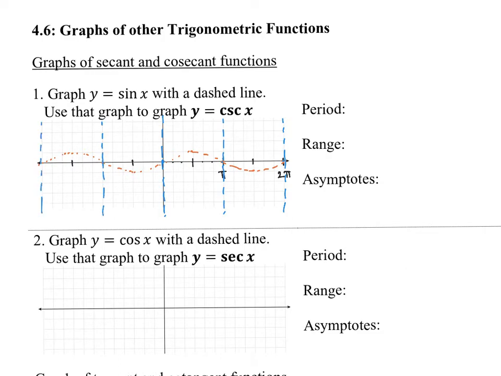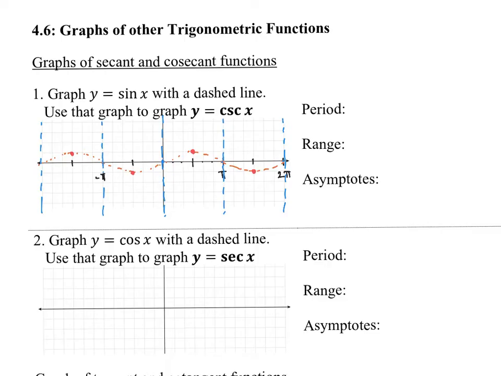Okay, now I'm going to use some of the other nice points on the graph. Okay, let's see. The sine of pi over 2 is 1. The reciprocal of 1 is still 1, so this is still going to be on my graph. Okay, if I go to 3 pi over 2, the sine of 3 pi over 2 is negative 1. The reciprocal of negative 1 is still negative 1, so these points are going to be the same on my graph. Okay, now I'm going to consider two other points on the unit circle that I don't normally consider, just so you can see the shape of the graph. Once you have seen the shape of the graph, you're not really going to consider that anymore.